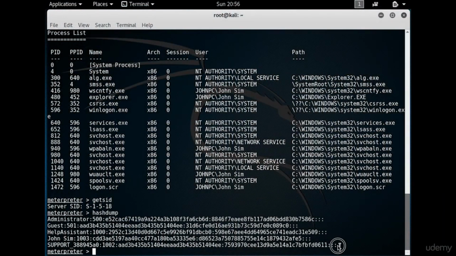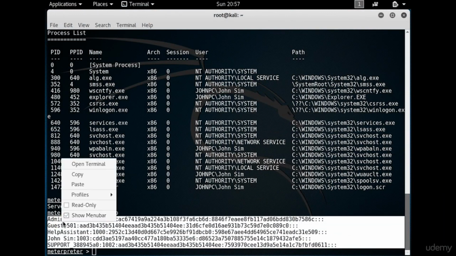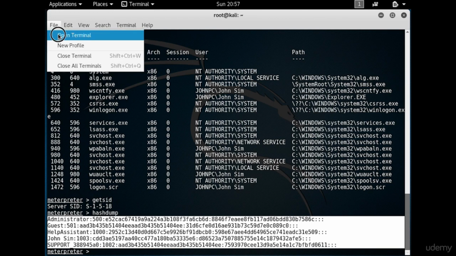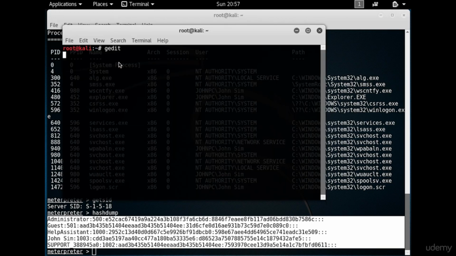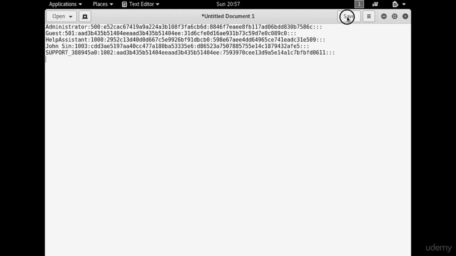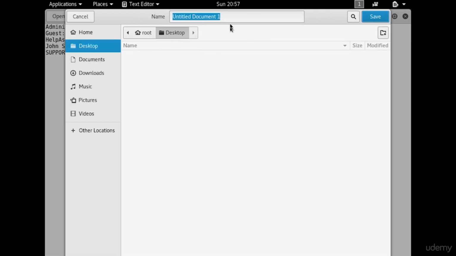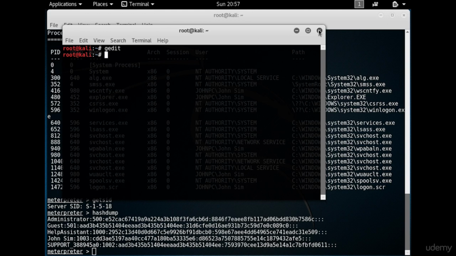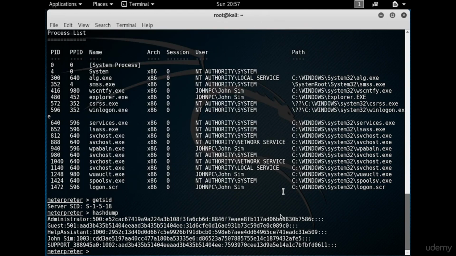So what I'm going to do is copy all of this text here and put it into a text file, and we're going to save that to our desktop. To do that, I'm just going to open a terminal here. I'm going to type in gedit, which is a graphical text editor, and we can just paste that in, and then we're going to save it to the desktop so we'll know where it is, and we'll just call that hash dump. At this point we can close that out, and we can close out that one. So now we have a text file with that information, so we can use that in our password cracking. Now before we get to that, I'm going to still play with Meterpreter a little bit more first and show you some other things.